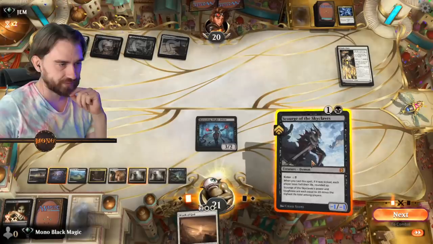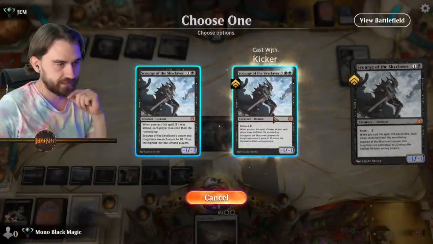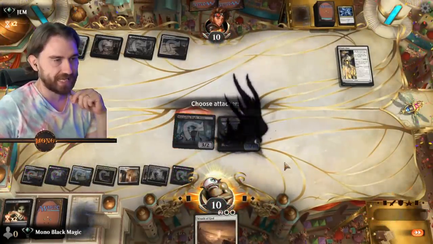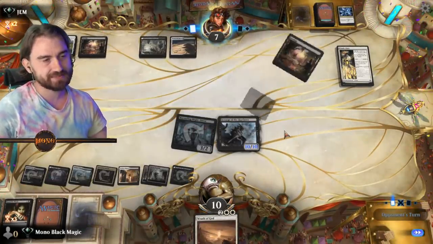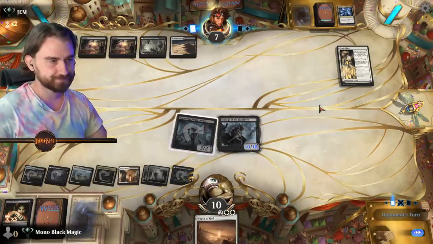Do we have his life total? I mean, seems like we just do that right now. We have our life total also. Let's do it. Badoosh. 10-10. And he's down to 7. Doing something at least. We're not winning with the combo, but I don't think so.